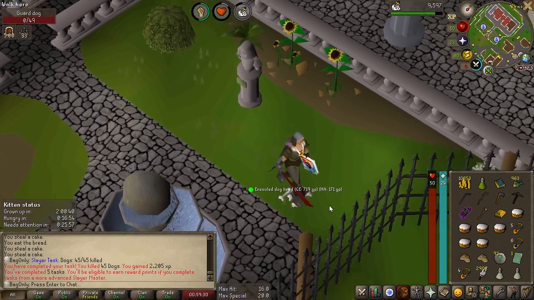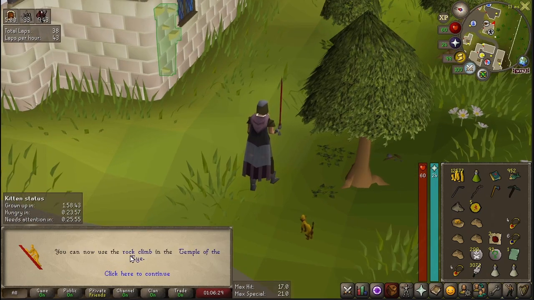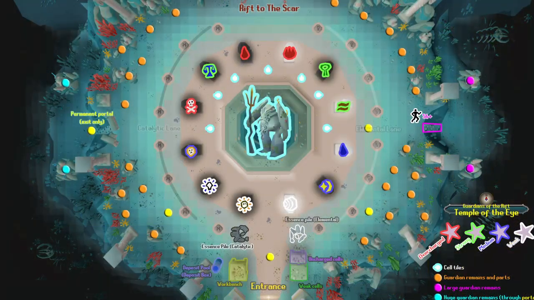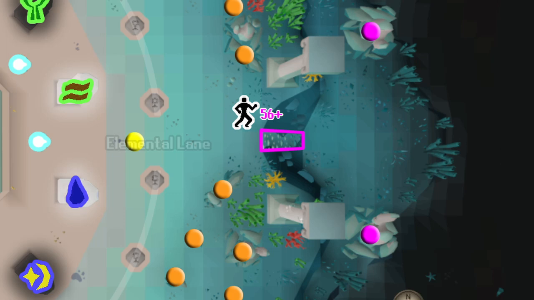Next, I decided to do a little bit of work on our Agility off camera, so we just got ourselves up to level 56 after 38 laps here at Falador. This level is enough to do the Temple of the Eye shortcut down to the better Essence Mine at the start of the game, so when we do decide to play the Runecraft minigame, we can get more points per game by using this shortcut, so that's really helpful.